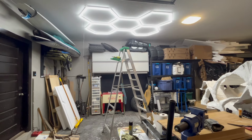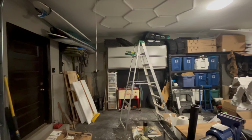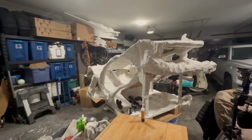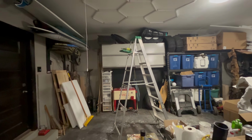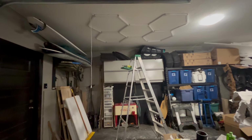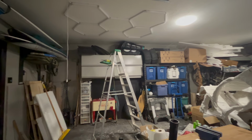I'll turn it off so you can see a difference. It still seems like pretty good lighting, but when you're actually sitting here, it's pretty dark in this corner. If you see any of my other videos, I make these little miniature 1/24 scale RC rock crawler courses, and now that I'm working at night and in the dark, I wanted a lot more light. So I'll move my project back over under the ladder and put the light back on. I need to figure out how I want to do the wiring. I wanted to know if I could connect it to that light, but I'm not sure if I want to mess around with that.